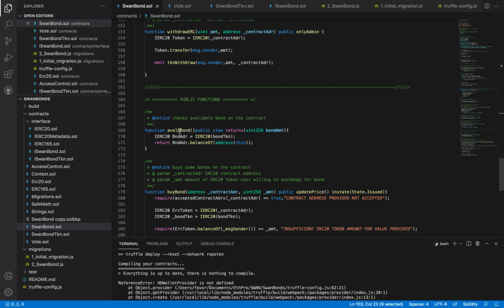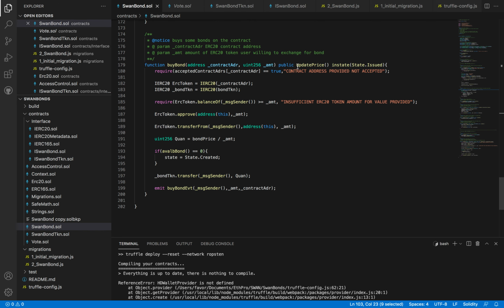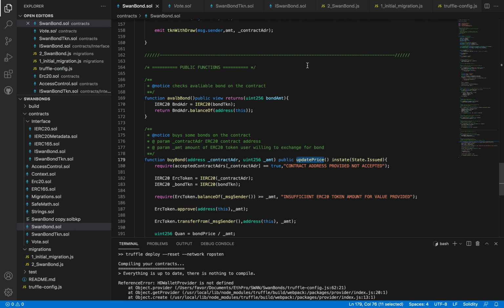If a user wants to buy a bond, it will call the update price function, which goes and updates the price for that bond. After updating the price, that's when you can allow the user to buy the bonds.